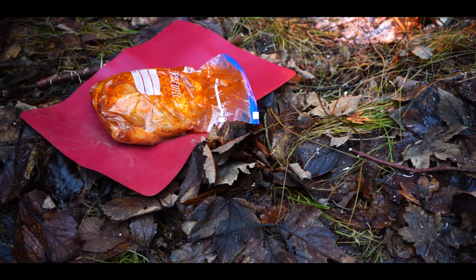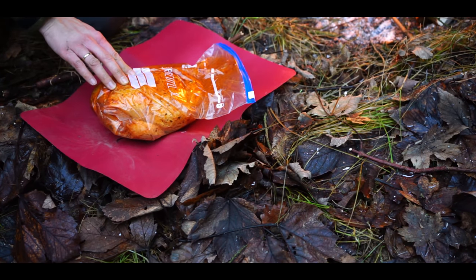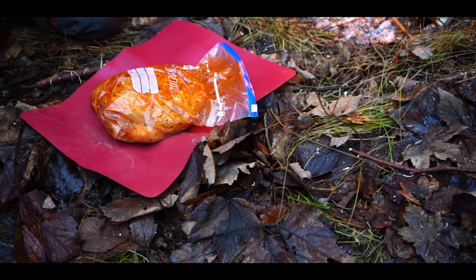Today I have roasted chicken over the campfire for dinner. It is the first time I roast a complete chicken over the campfire, so yeah, let's see how it works.